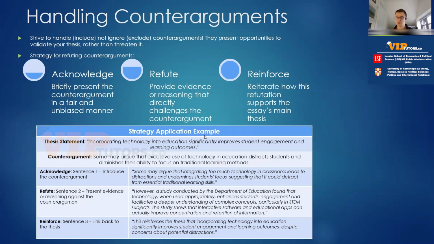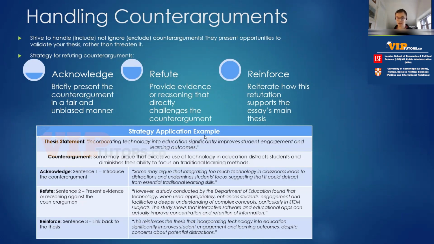I want to go back on that and say thoughtfully refute. You can't just say, I disagree with this counter-argument. You have to be logical. You have to present your arguments in the body of your essay in a manner that is academic at the core of it. You need to show the reader, as a writer, that you've considered multiple perspectives and you still have the stance that you stated in your thesis statement in your introduction, based on evidence and reasoning.